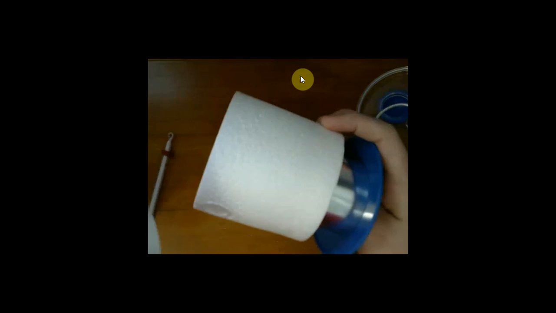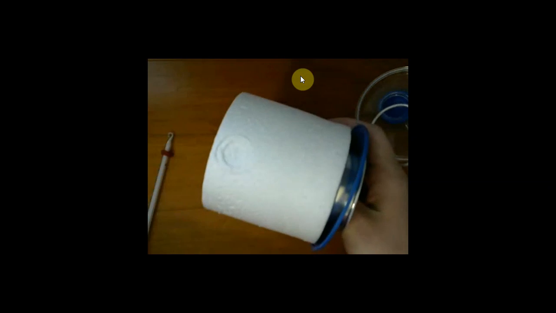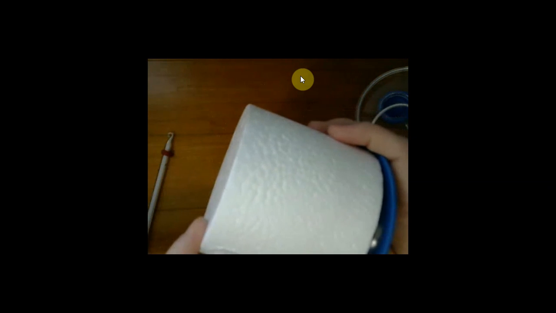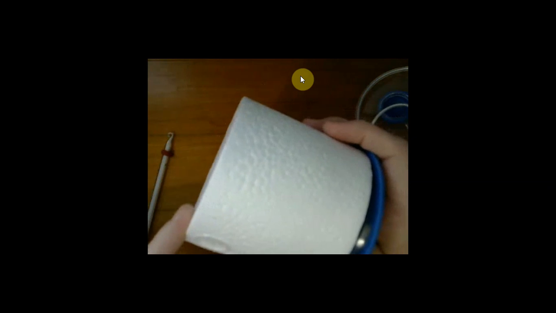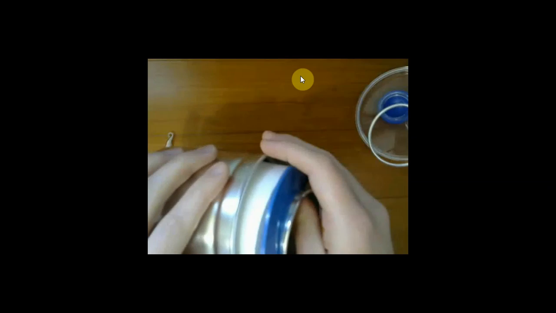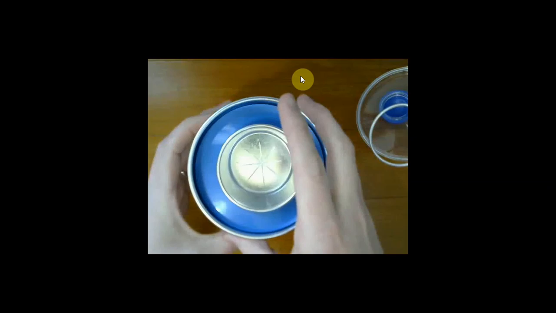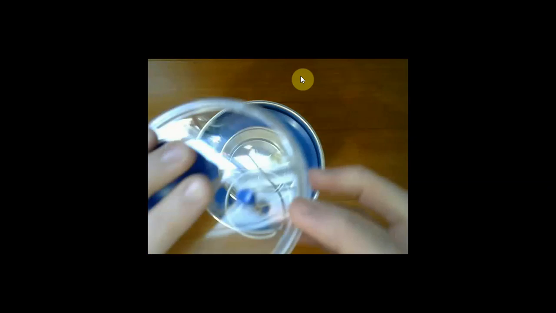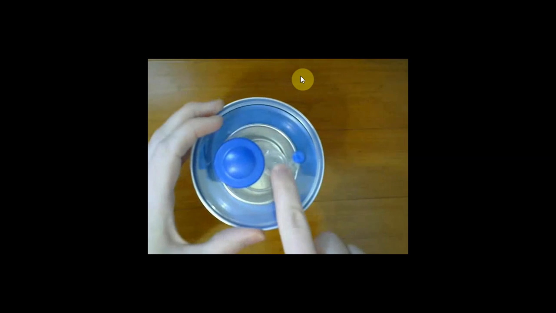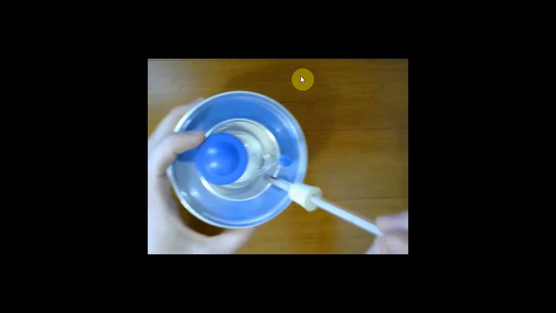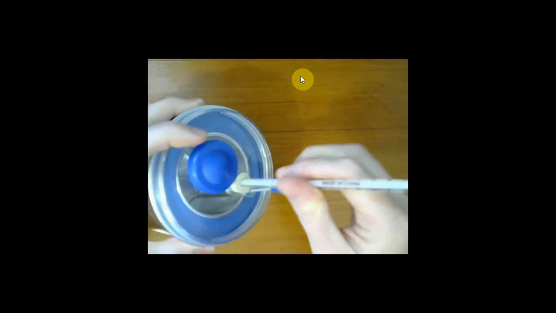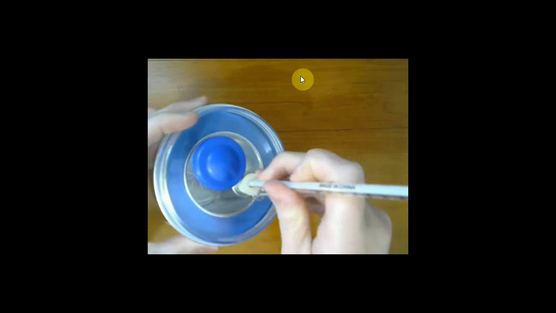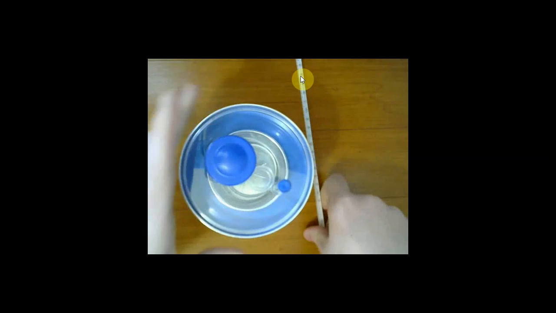So this is just some foam core. Again, we talked about how well styrofoam insulates. It's going to keep the vast majority of the heat in the container so that it can be absorbed by the water, and you can get an accurate temperature reading. So you put the lid on. There's a little hole here that you would put your thermometer into. And again, the thermometer just needs to reach down into the solution. You take an initial temperature, and then you take a final temperature to get your delta T.